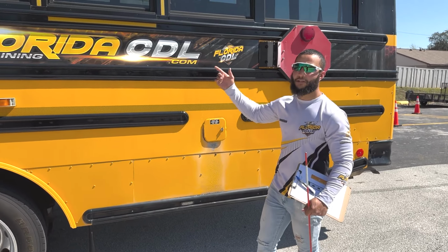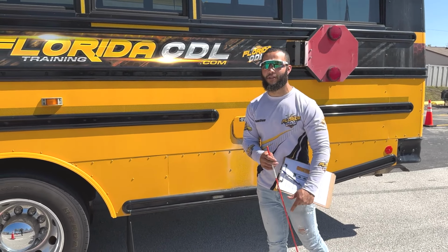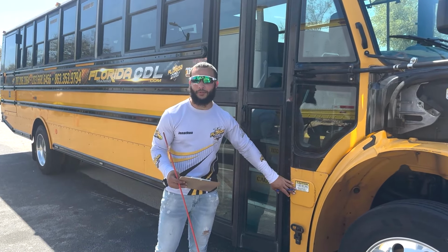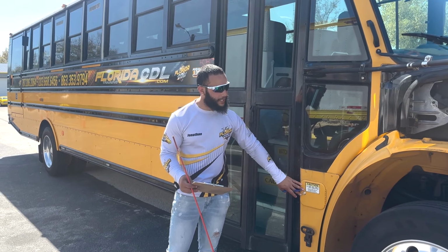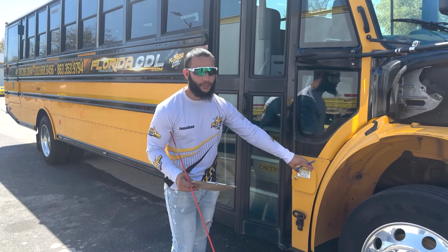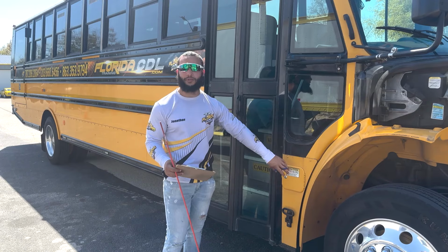Now we'll go ahead to the other side and start with the DEF tank up in the front of the bus. All right, guys, now we would inspect the DEF tank. At this moment, it is not accessible, but when it is, we will explain that the DEF tank is properly mounted and secured to the chassis with no cracks or leaks, no missing bolts or nuts, and the cap should be secure and tight.